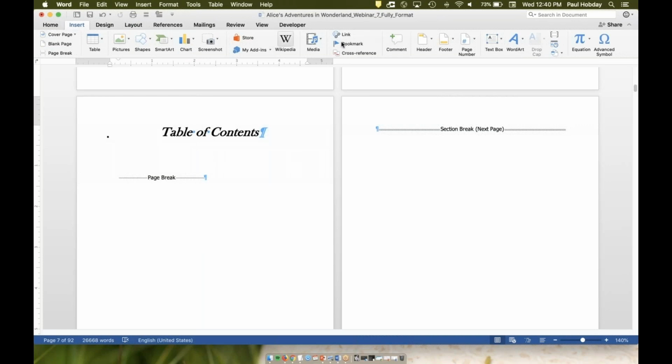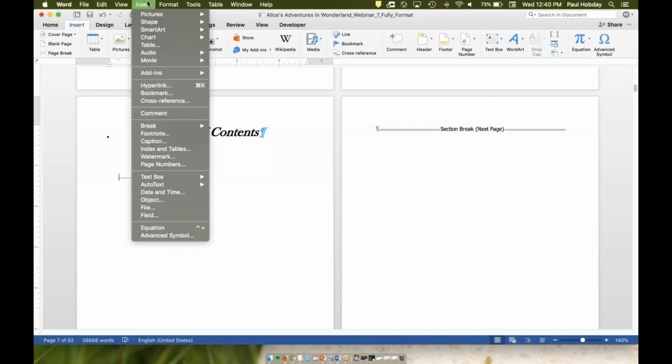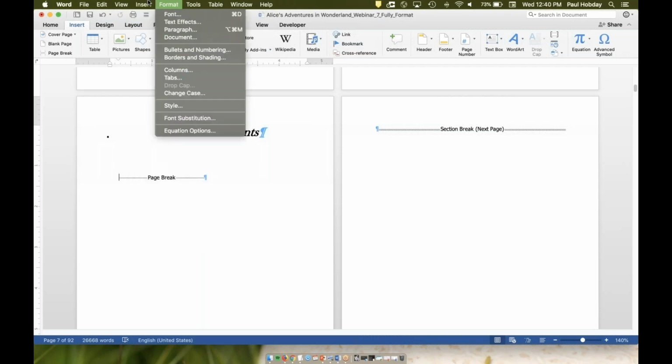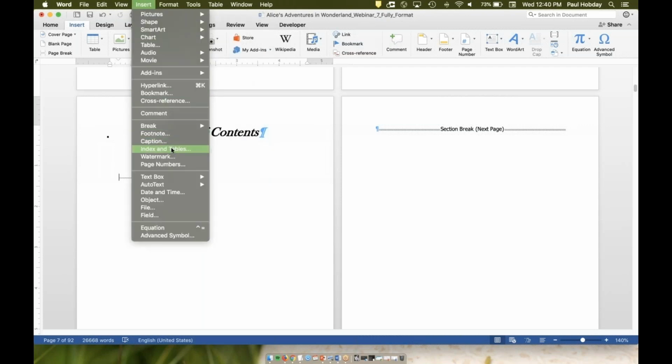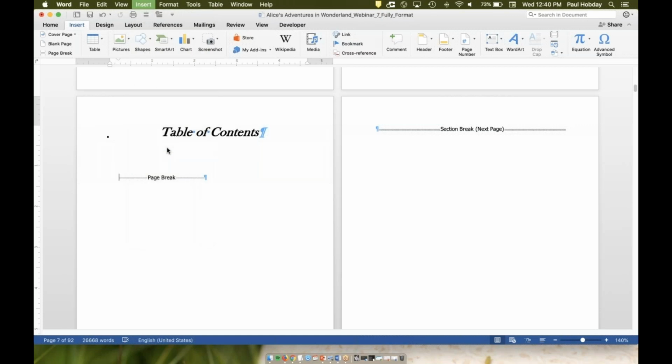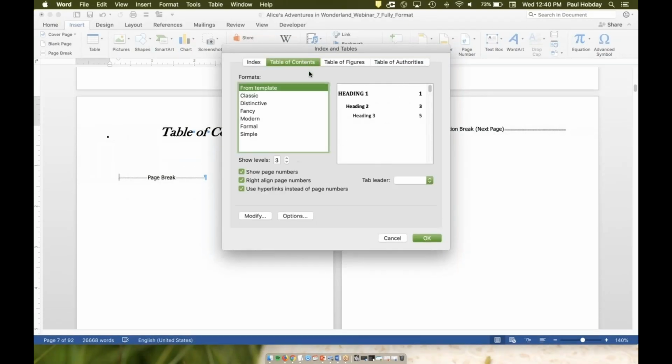I don't remember what it's under now. I'm gonna just not waste any time and go to this one. But again, a lot more options available under Mac's top level file menus. So I'm just gonna go to this indexes and tables and choose table of contents. And we'll do the fancy one. You have a ton of options here. The levels are heading styles. So we only have 2 heading styles, heading 1 and 2. We can leave it at 3, we can back it up, we'll back it up to 2.